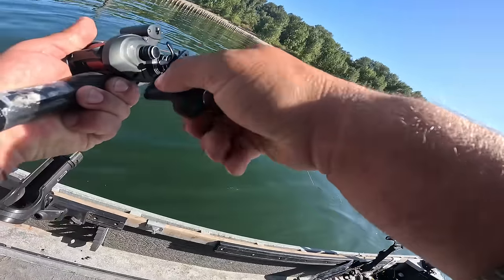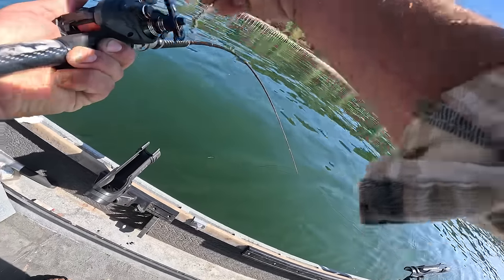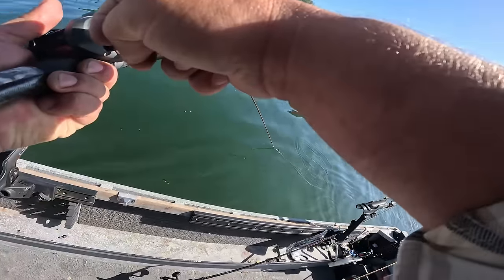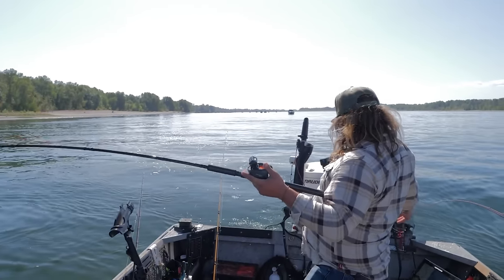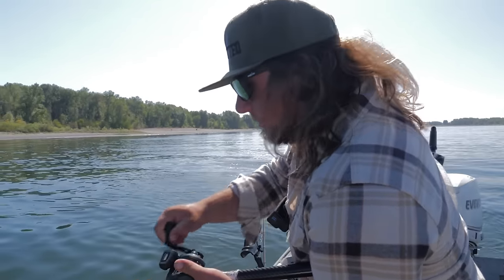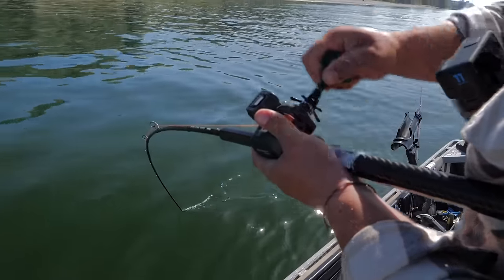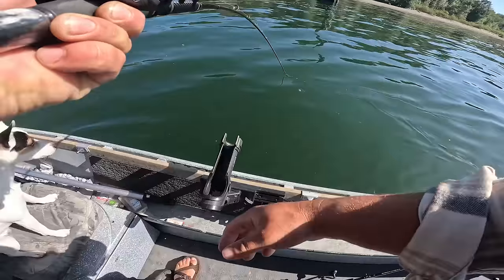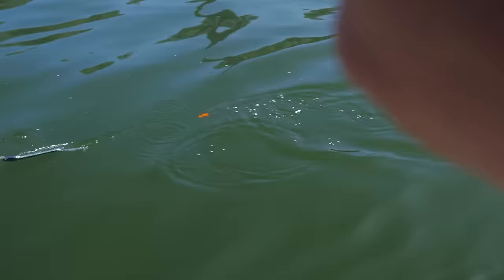Okay, it's a little one. Whatever it is, it's a salmon though. We know that. Oh, he's migrating back onto the boat. I'm gonna keep the tension on with the motor. Got these barbless hooks while we're out here, so it's very, very hard to keep these fish on. Okay, that's an eater. Look out, that's an eater. Oh, I'm hung up.